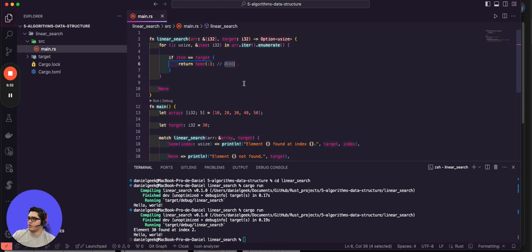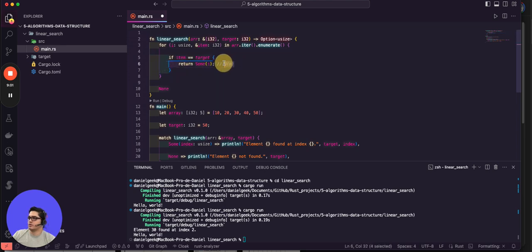This is an O n notation, and it's linear because if we change the target and put 50, it will iterate over the number of items in our array. The position of 50 is 1, 2, 3, 4, 5, so it will iterate 5 times.